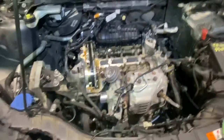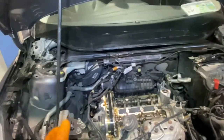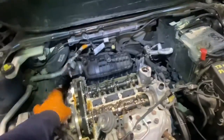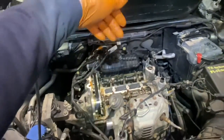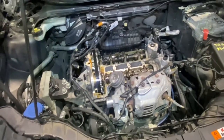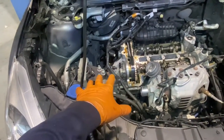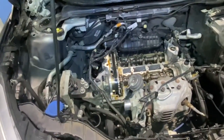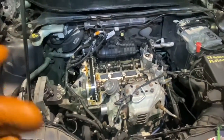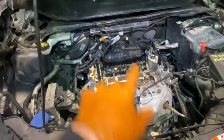So far I've pulled off the ancillaries — intercooler pipes and a bit of plastic cowling, wipers, and bits of wiring harness to get off the rocker cover. When I have the rocker off I'm hoping for a little more room to get into the intake manifolds and then roll out the front for the turbo before disassembling here. The engine mounting is sitting there holding it so I'm getting off as much as I can before I go in. High pressure pump is off. I'll tackle the intake manifold next.